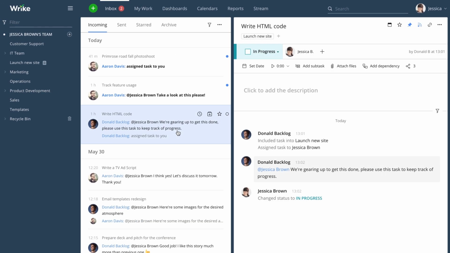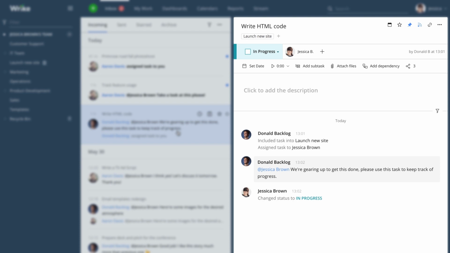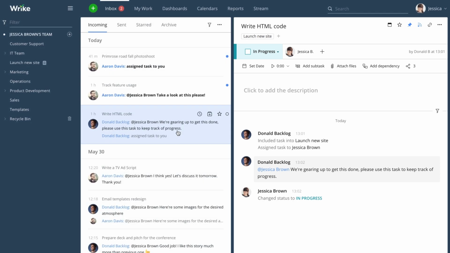When you click on the notification, you'll see the task open on the right-hand side, giving you all the information you need or the ability to take action if necessary. The most recent notifications appear at the top. Looks like I have 2 unread notifications. Those appear folded and blue so that they're easy to distinguish from the notifications I've already read, such as this one.